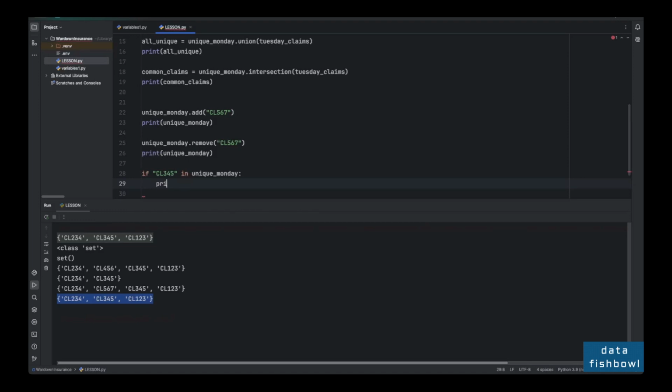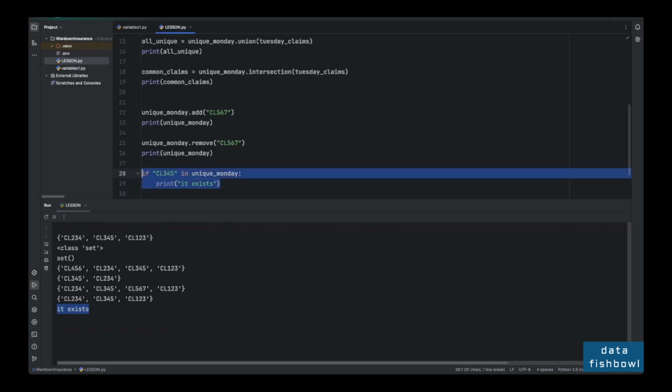We can do print it exists. And if you run that, you see that it does that test and it says, yes, this is in this list of unique Monday claims, or inside this set, I should say.